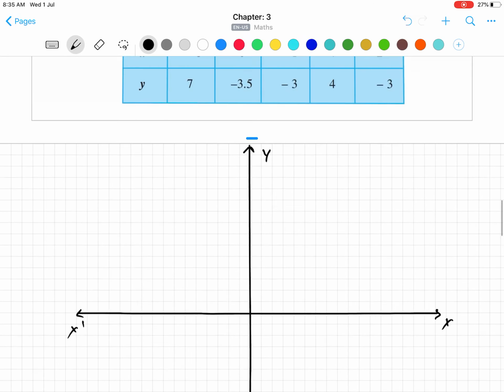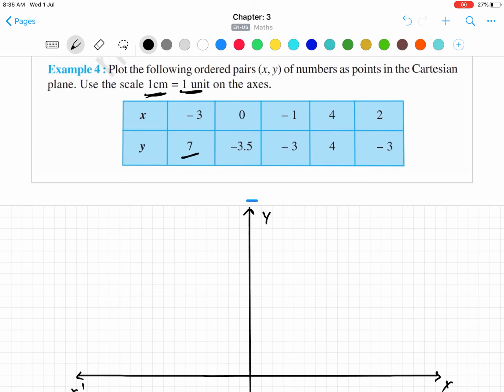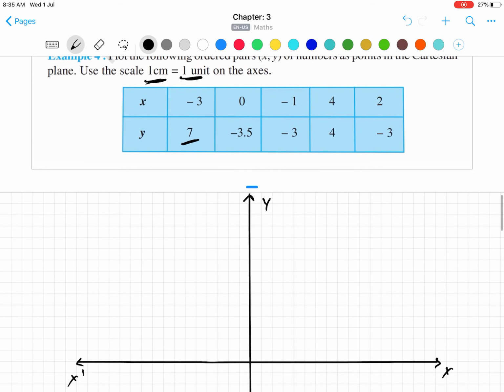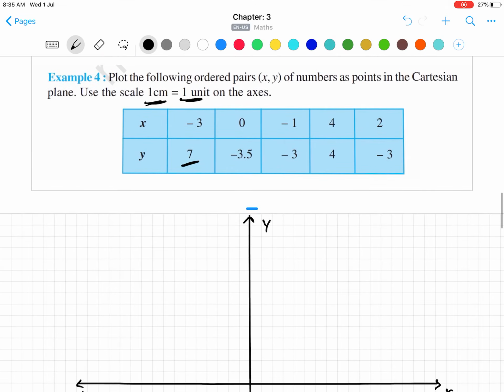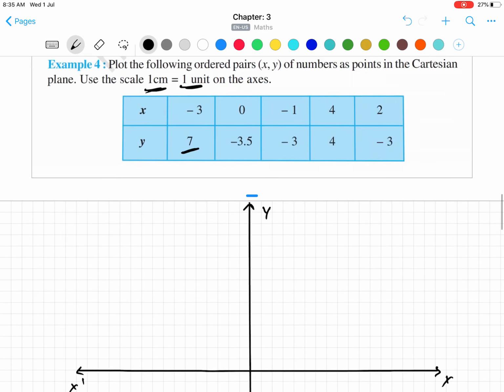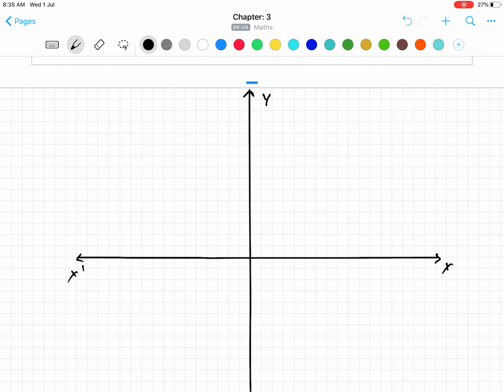Now you can see the highest value that we have here is for y, which is 7. Okay, +7. So in the upward direction we'll go to 7, and that is the highest value we have, 7. All the others are less than 7. So first mark the point where the two axes intersect, that's our origin O. Then we'll mark +1, +2. We are considering this to be a 1 centimeter distance.